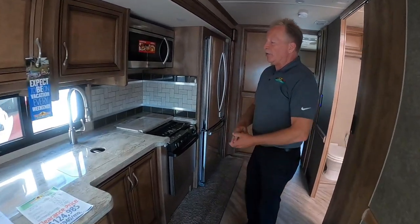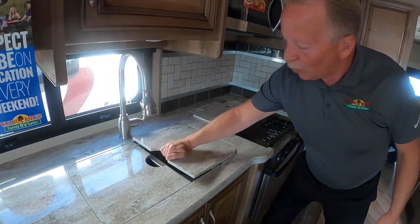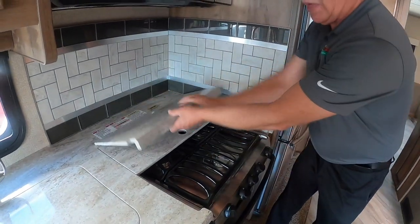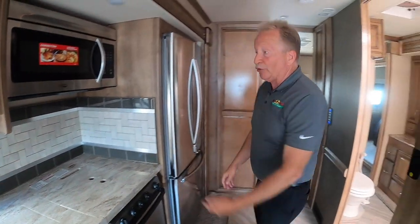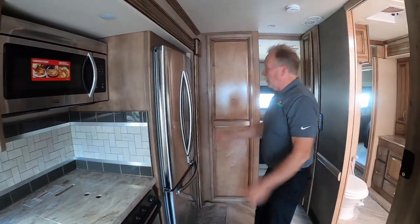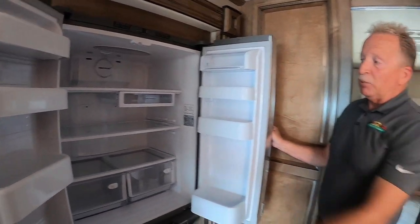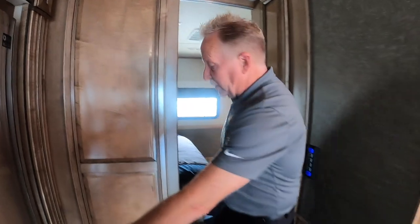Look at this — this is your hard-surface countertop kitchen. You have dual stainless steel sinks right there with masterful covers. You can hear the sound, hear the quality. Here's your range as well, and you can hear that's not cheap plastic — that's hard surface. There's your oven right there, and a big convection microwave goes with it. We have a 110-volt residential refrigerator in this, so it's got plenty of room and plenty of shelves — you can hit the road and stay gone for a while. Big freezer right there at the bottom as well.